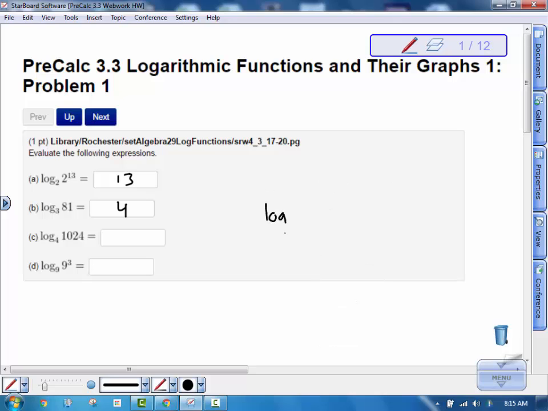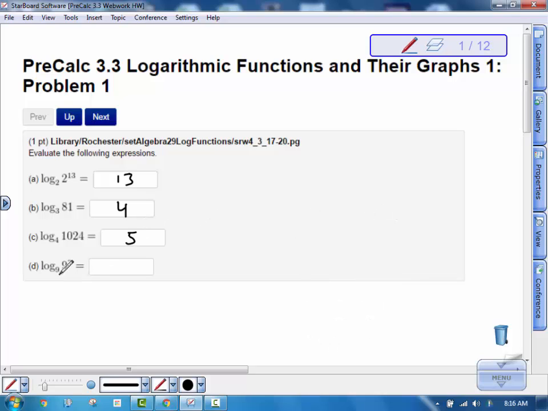Okay, so log base 4 of 1024 then is next. Call it equal to x, so 4 to the x equals 1024. Now, raise 4 to some power in your calculator to find out what this is. So try 4 to the 3rd, 4 to the 4th, 4 to the 5th, but it's probably some power of base 4 because we want to compare 1 to 1. And if you try 4 to the 5th, that's it. So that means that this whole expression equals 5, or x equals 5. And you can try that in your calculator again to make sure, but this does equal 5.